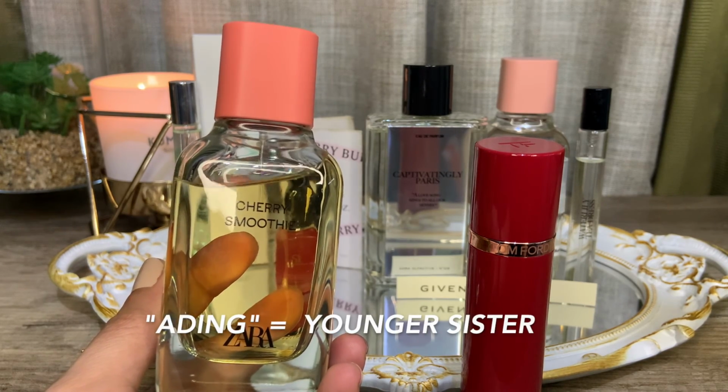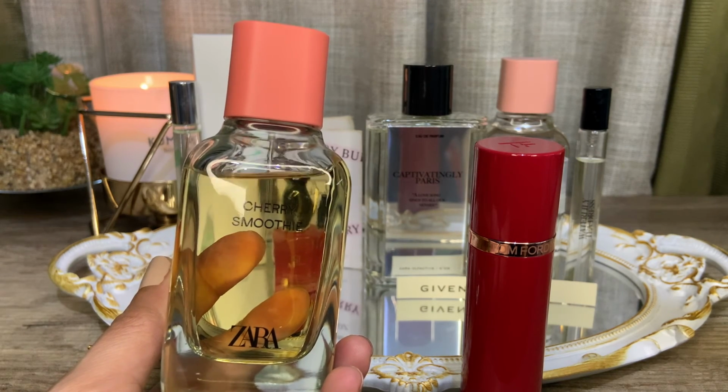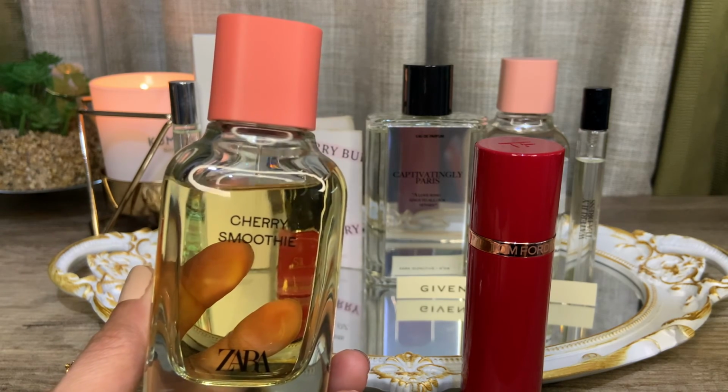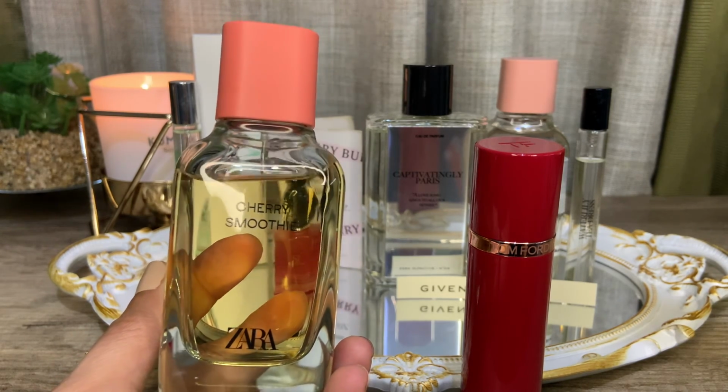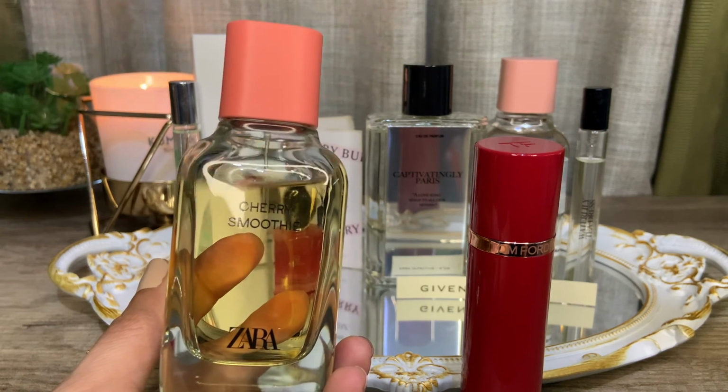They're both pretty, they're both syrupy sweet perfumes. You can get both if you're a big cherry perfume fan. I honestly am not, but I didn't have a choice. Cherry Smoothie only comes in this big bottle. So Lost Cherry, I'm very happy with my small travel size over here. This I have fairly limited wear in tropical climate.